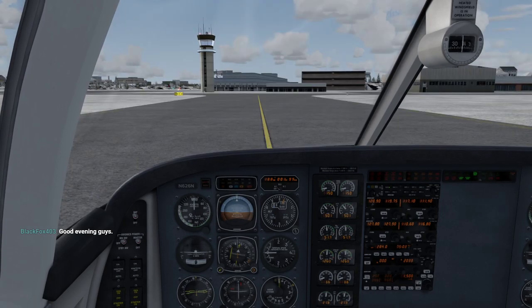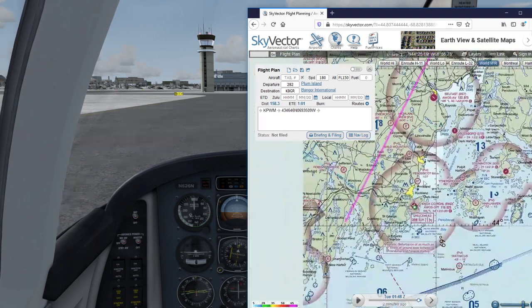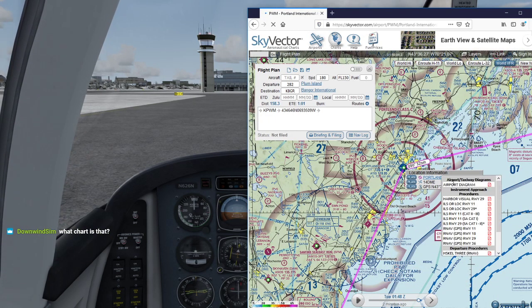All right, let's look. Not familiar with the airfield, so let's just take a quick peek here and see what we've got. So we made, I think we made Mike here. So, the whiskey apron, the commercial apron, oh, down here, all the way down. I kind of like the whiskey apron better, because that's... No, we landed here. Wait a second. I'm looking at Bangor. That's not where I... That's where I'm going to be eventually. Hold the phone, Central. I need to get the heck out of the way here is what I need to do.